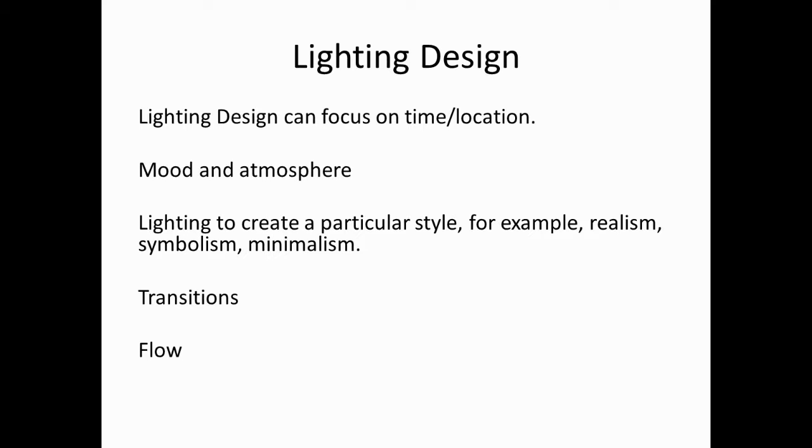Lighting is significant in creating mood and atmosphere. Mood and atmosphere can be achieved through the intensity or brightness of stage lighting. Transitions are what different type of lighting is used in between scenes. For example, are blackouts used or not? The lighting designer also needs to think about what type of flow of lights are used. For example, is it a slow fade out? Or in another scene, maybe more of a quick fade out is used.